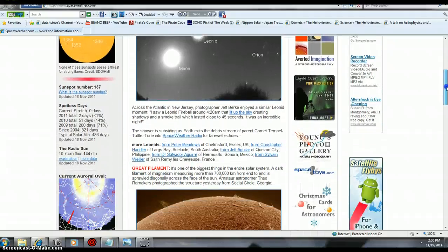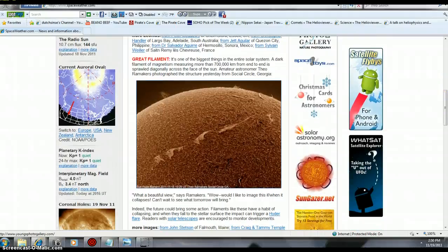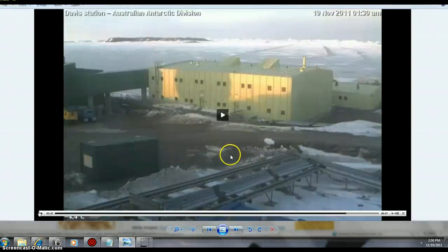It's not up over the Antarctic like some people are making remarks about. Look, check this photo out — bam, whammo, boom. We're also going to show you some Nieumayer pictures that are going to show everybody what I've been showing and what a lot of people have been looking at in videos all year, almost down at Palau. It looks like I've even found some smaller cousins, brothers, sisters of this thing. There's your time: 1:30 a.m. down there in Antarctica, and that's UTC time on the 19th of November 2011. Let me show you the sky charts to show you that's not the moon and that's not the sun.